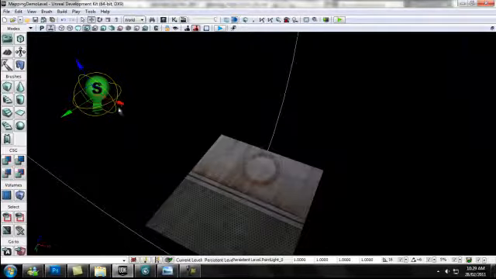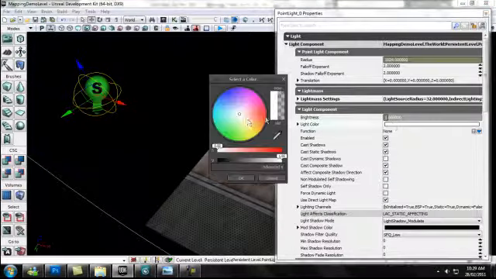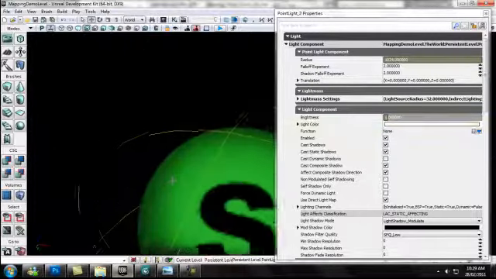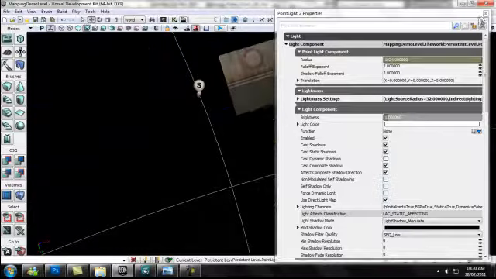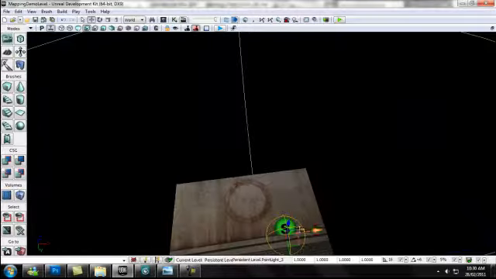If you want to go into your properties where we have our light selected, hit F4 and we can change your light color. I'm going to change this down to yellow, give it a bit of a sun color. I'm going to leave the shadows on, going to make another light, and it didn't do what I wanted it to do there. Let's delete this. There we go.